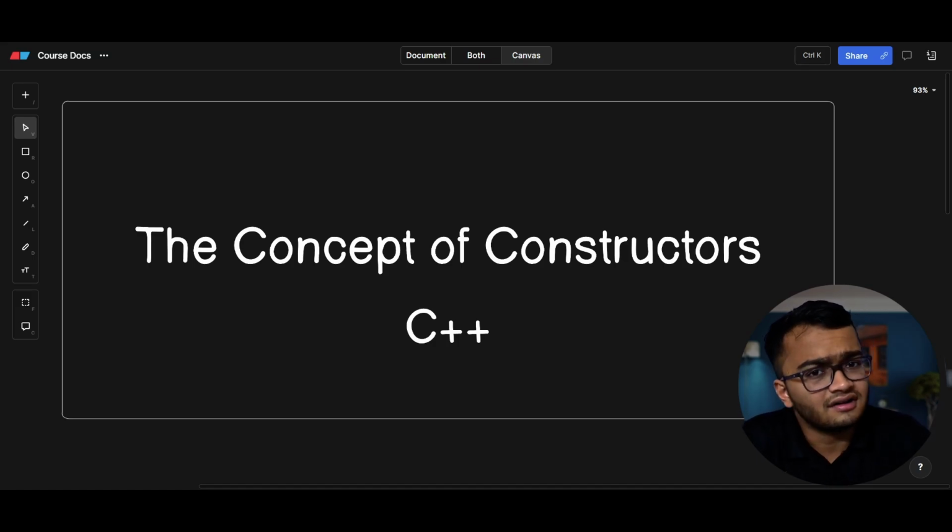So constructors are nothing. Constructors are member functions which have the same name as the class name, and they are mainly used to initialize the member variables with respective values. Up to this video, when we have used a class, we have assigned the data members or member variables with values using the set functions. We were supplying parameters to the set functions, and using them we were assigning values to the private members, or data members.